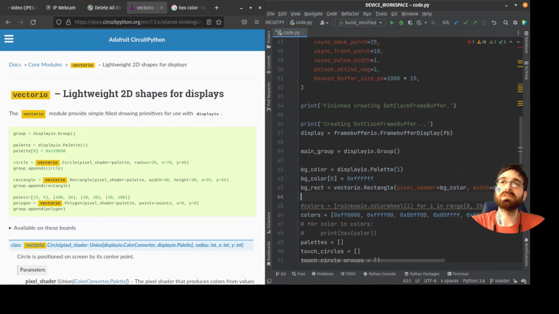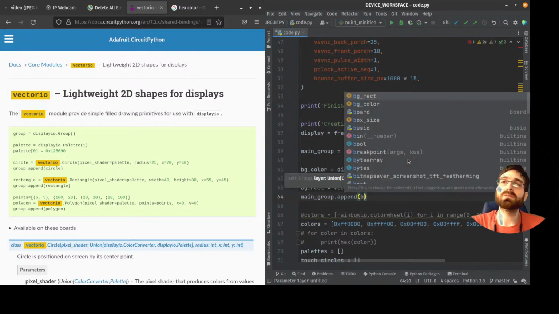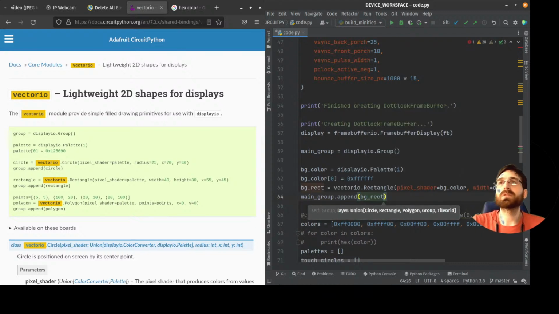XY probably will default to 0, 0. Just to pin that before the circles, behind them.